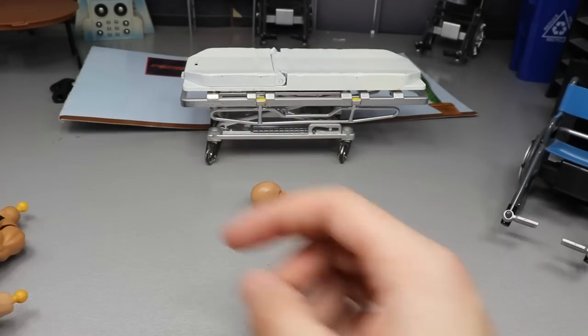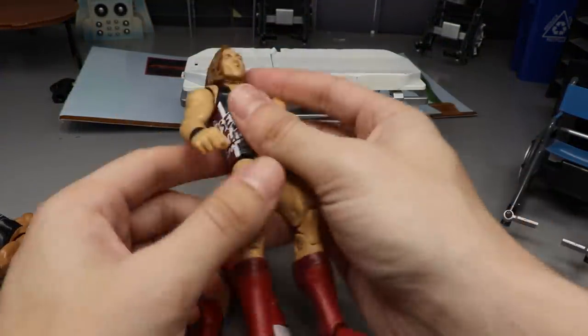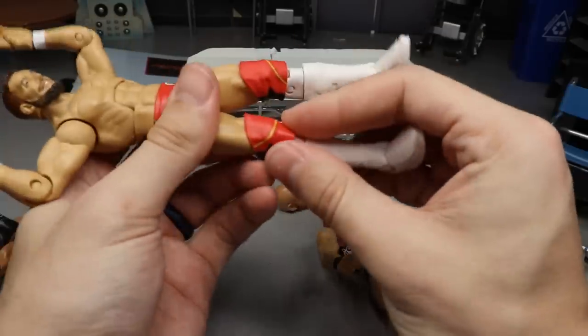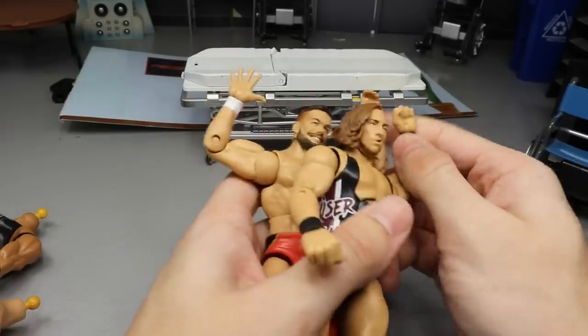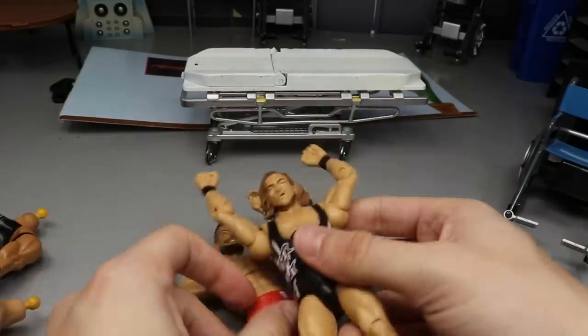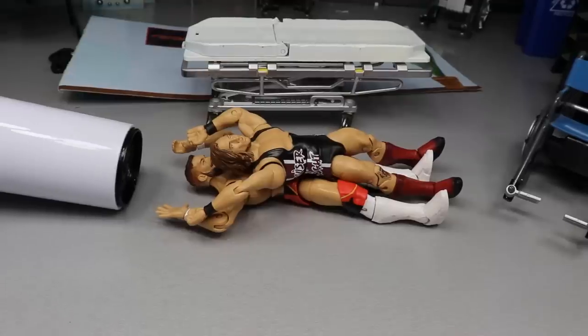But now let's get into Pete Dunne, guys. So let's go ahead and put Pete Dunne and Finn Balor up here and go ahead and hit it so we can switch out these kick pads right quick. And then we'll move on to the arms, and it should be something really simple. I kind of want to switch the arms first. Let's just switch the arms first because I want to look at the kick pads last.